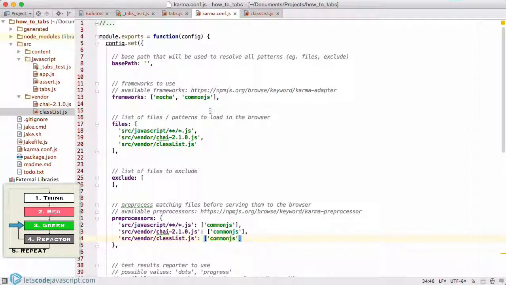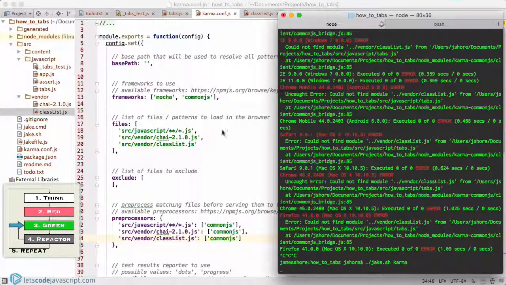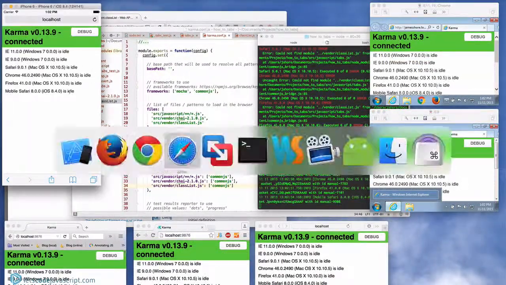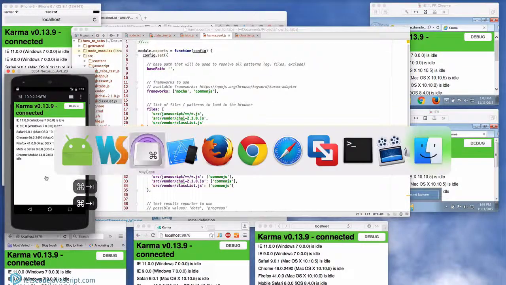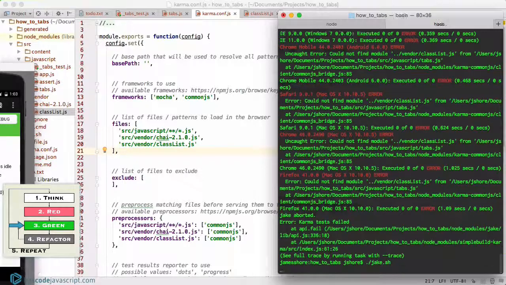It might be better to just load all vendor files indiscriminately, especially nowadays since most vendor files are CommonJS modules. Anyway, to make that work, I'm going to have to reload Karma. There we go.